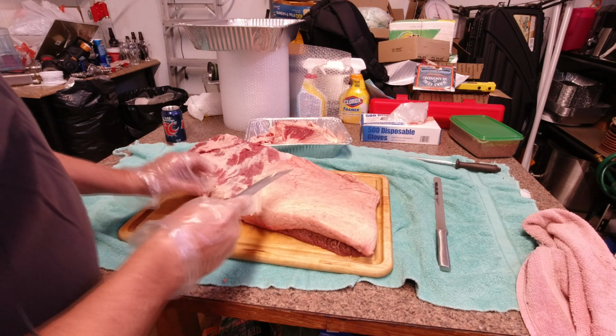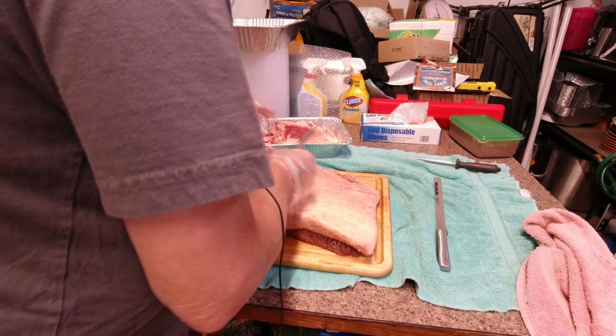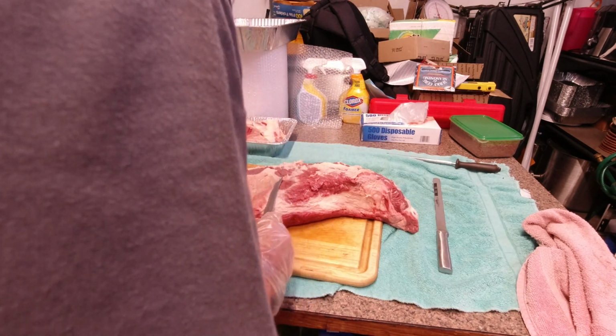I've got too many other hobbies and interests, and a game plan of Alaska retirement. And no, I'm not cutting every little bit of fat off here.